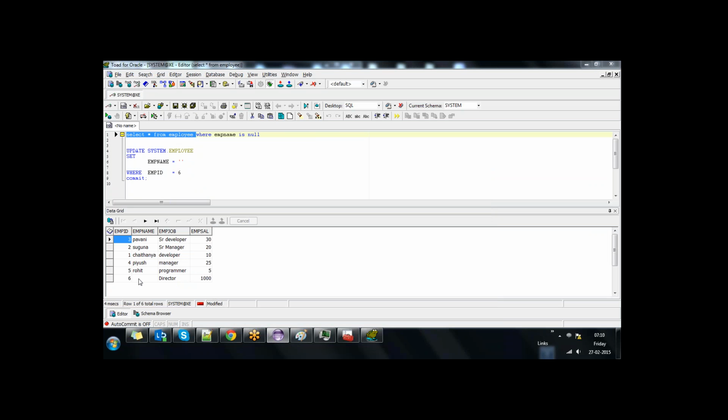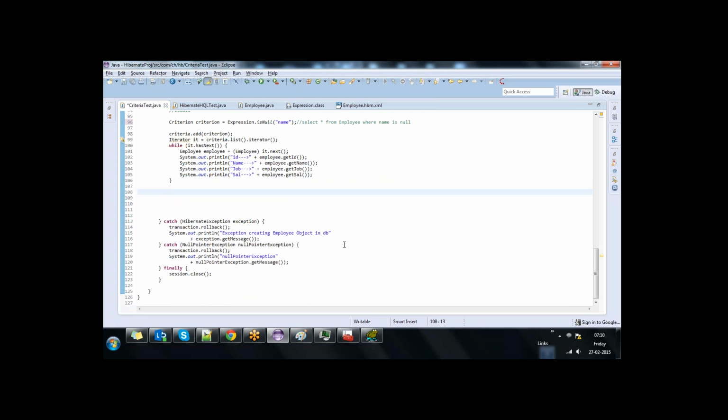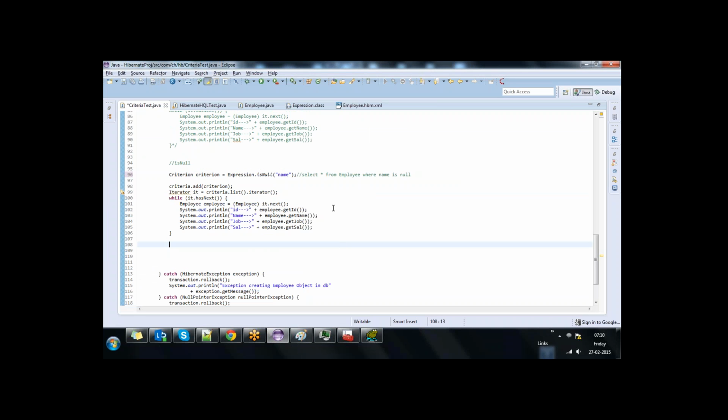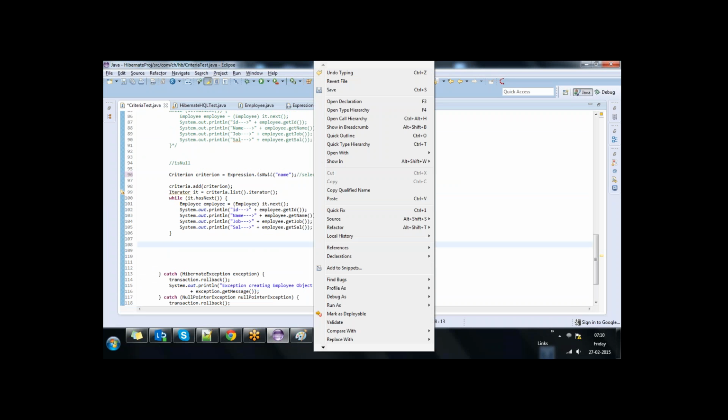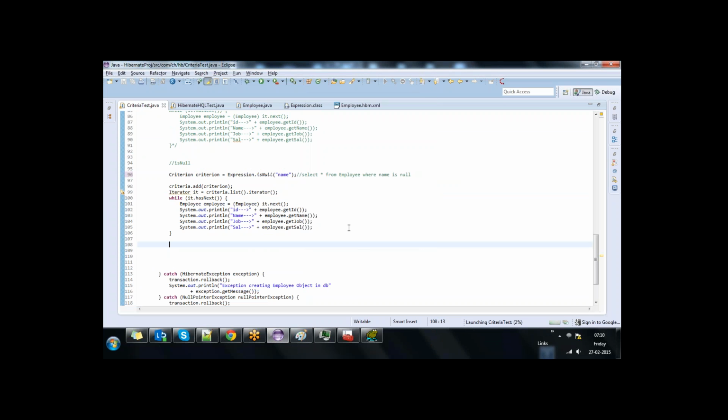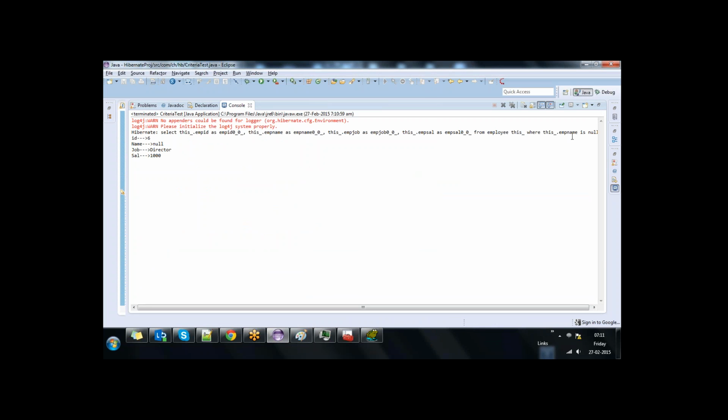I'm going to run the application to fetch the null records in my database. See the query? Emp name is null. See the data? Sixth record, right?